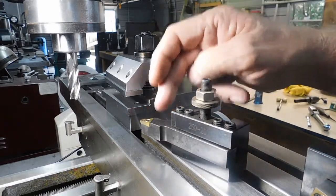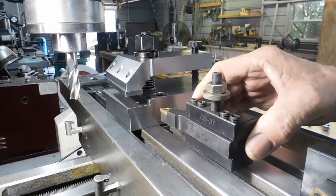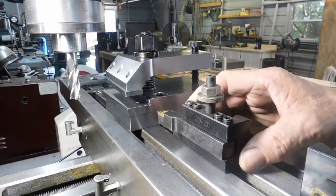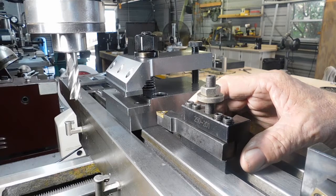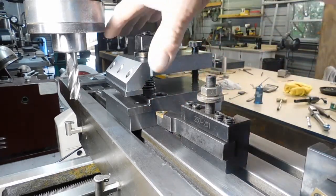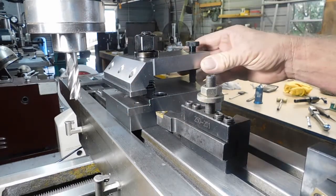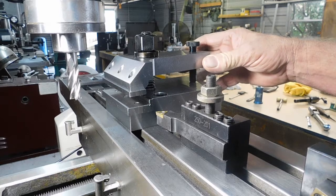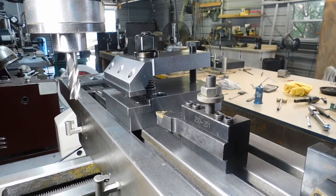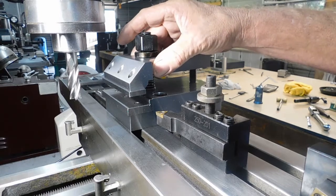When I was making this carbide insert tool holder, it would be nice to have something to clamp a piece of material on its edge and plunge in from the side and do whatever you got to do there — your profiling or whatever. So that's what made me think about this tool here.